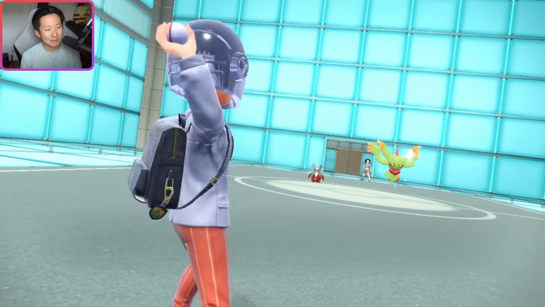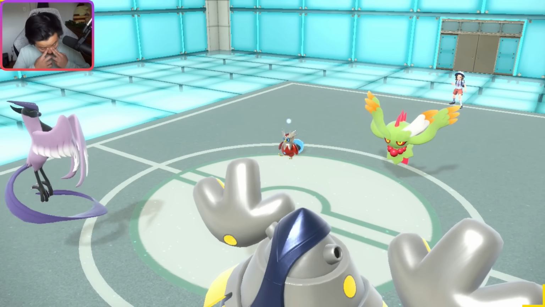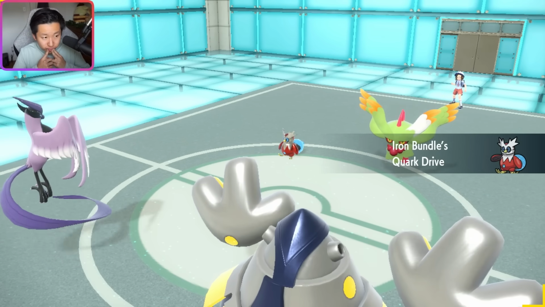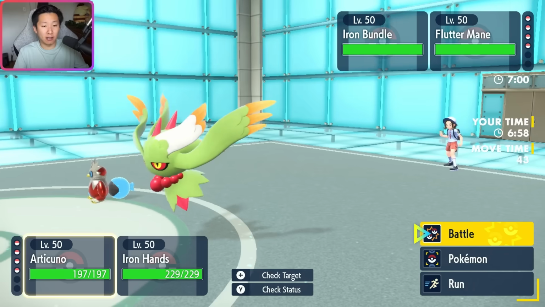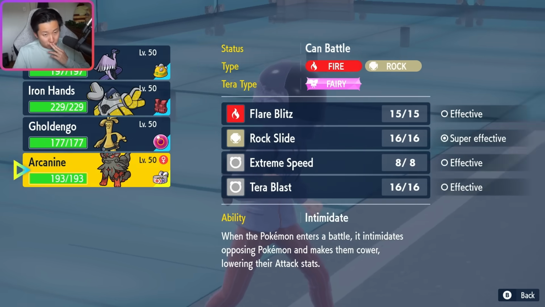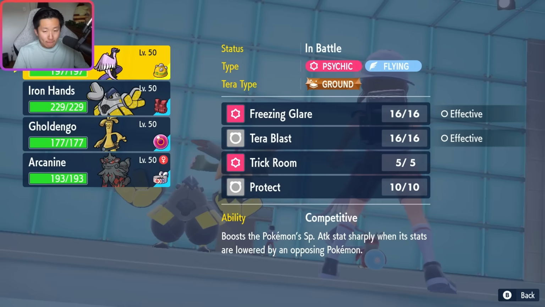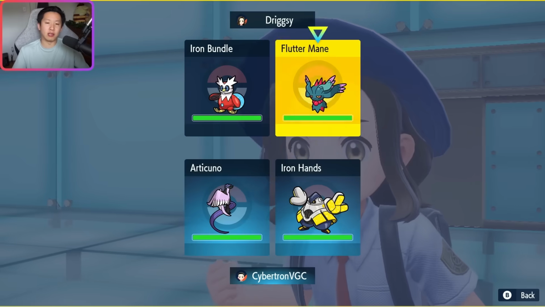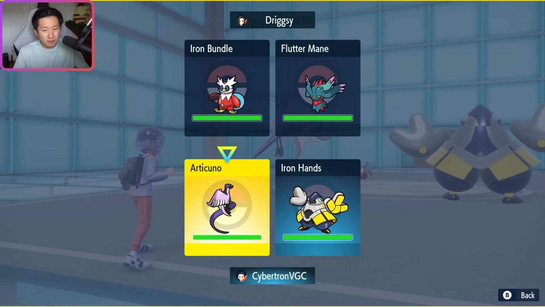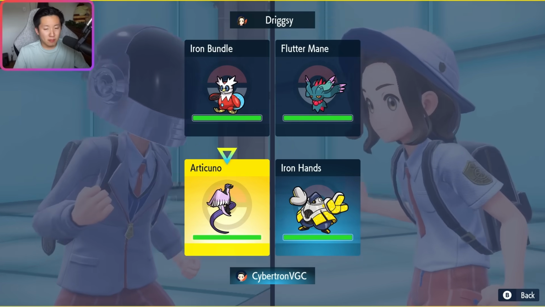What do I want to do here? I have Ice Tera with Hands. This has Extreme Speed. It'd be incredible to get Trick Room up here, but like they could just Shadow Ball this slot. They could Freeze Dry this slot. If I were my opponent, I'd probably just go Fairy Tera, Dazzling Gleam.